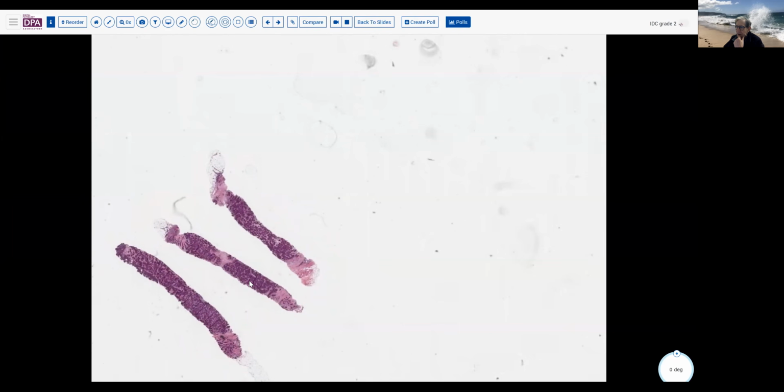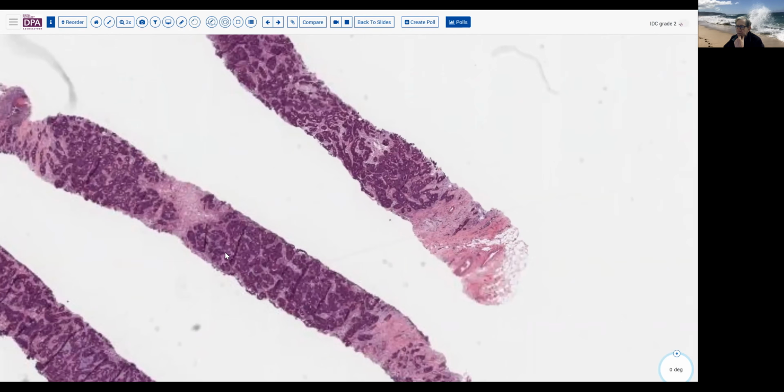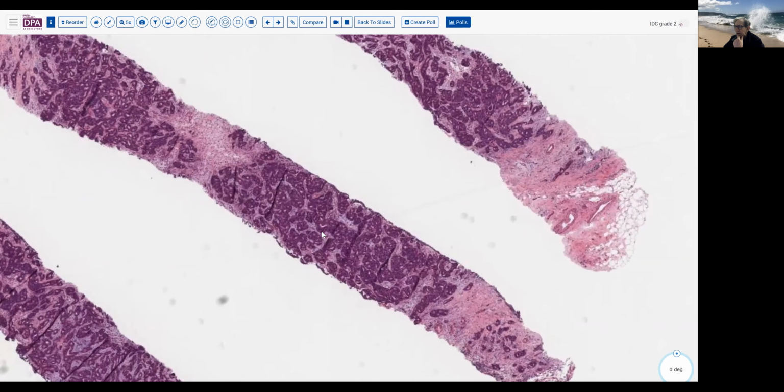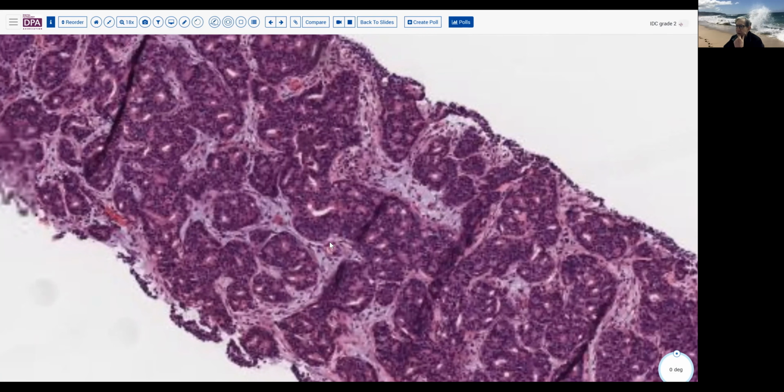Now, this may be the breast biopsy from that same case. And so you can see that there's maybe some staining similarities. But in this case, if we look at this, I would score this probably as an architecturally grade 2 tumor.